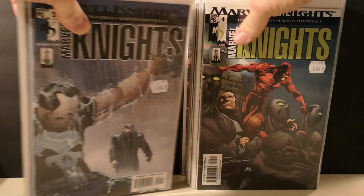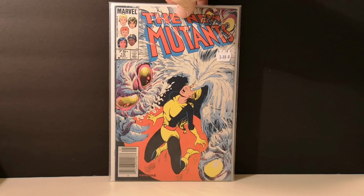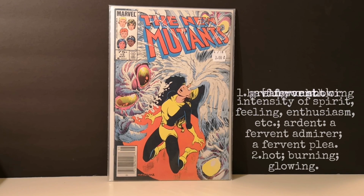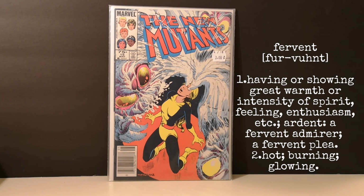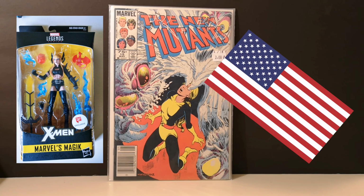I'll tell you a little bit about the next character, the character Magik, Illyana Rasputin, however you want to say it. I'm not a Russian major, so I don't know anything about the Russian language. However, I do know that my favorite Russian in the world is Illyana, so much so that my oldest daughter's middle name is Illyana, and I collect Magik stuff as fervently as I collect the Punisher, but she has less stuff available. And if you've checked out any of my other videos, you've seen other Magik stuff that I've got, including collectibles that I've traveled to the United States for.